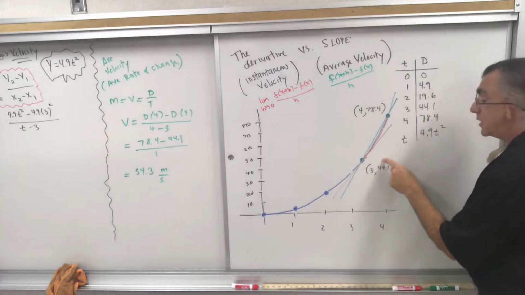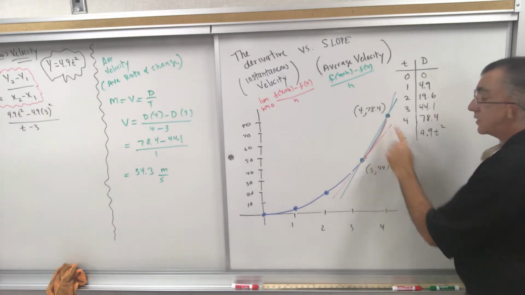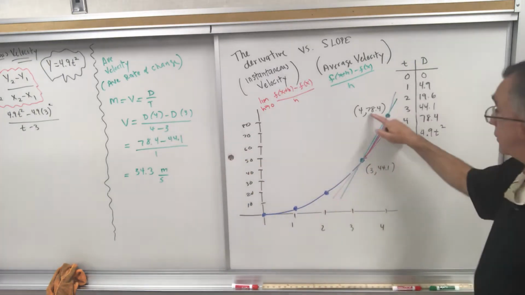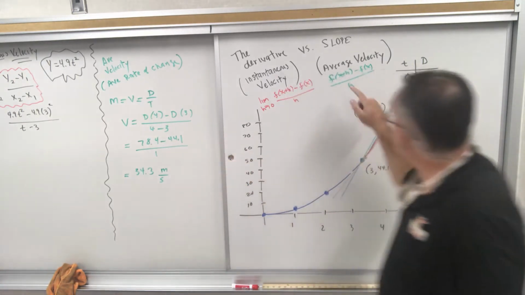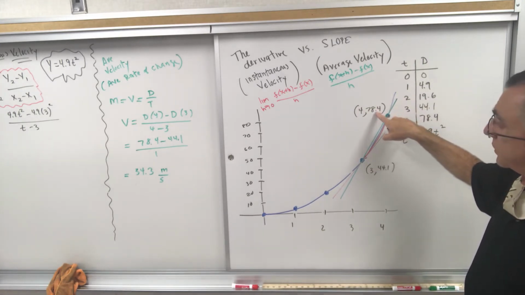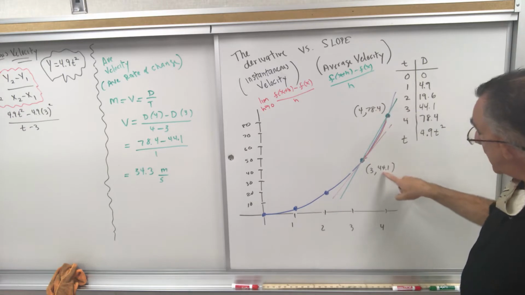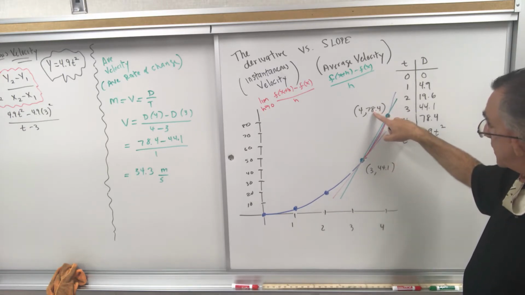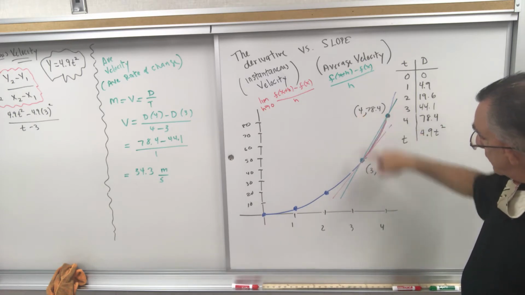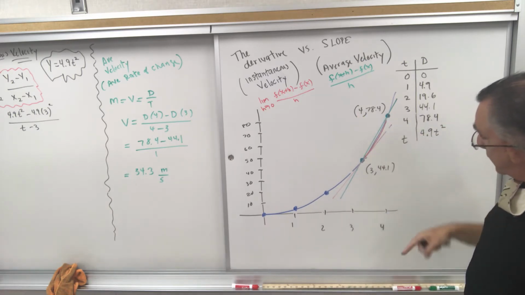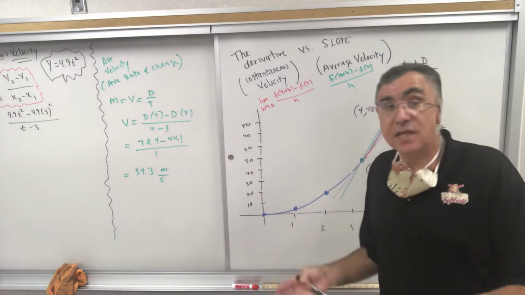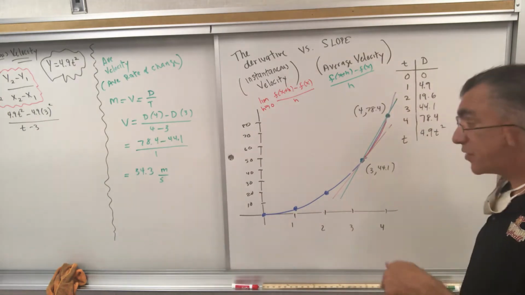Now, what we did is we used the old-fashioned idea. I went over one and then up to here, and so I can see that y2 minus y1, just using this formula here, f of x plus h minus f of x. So this is f of x plus h, this is f of x, and the difference between 3 and 4 is 1 second.